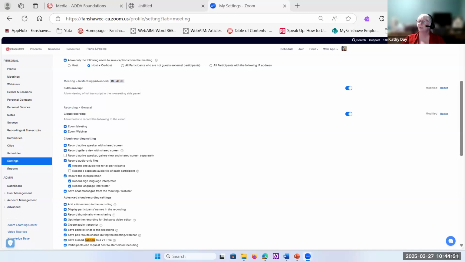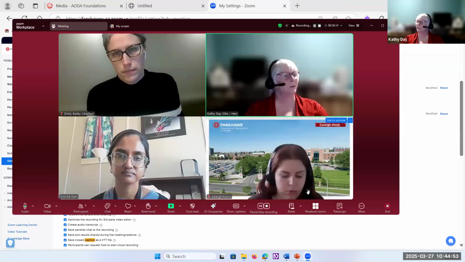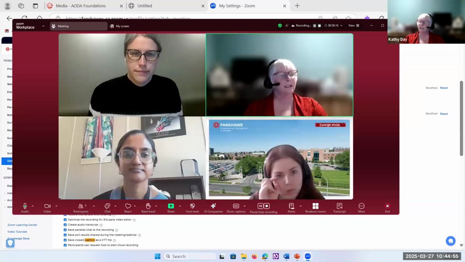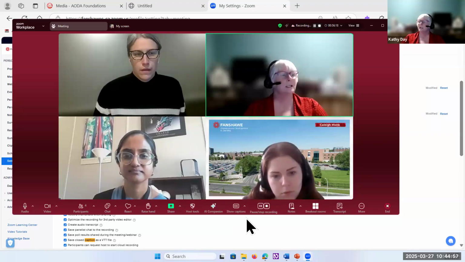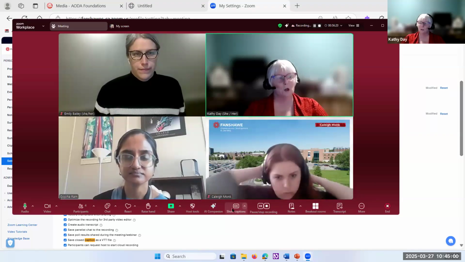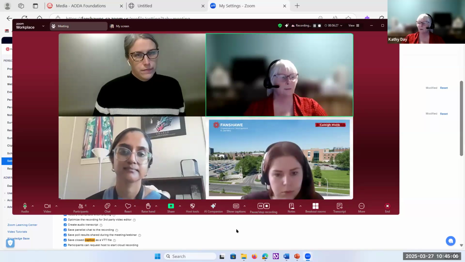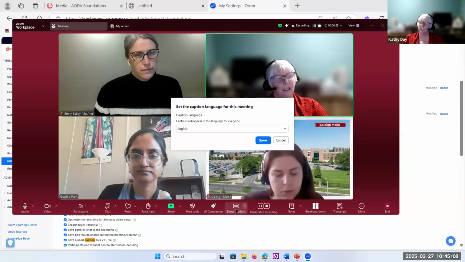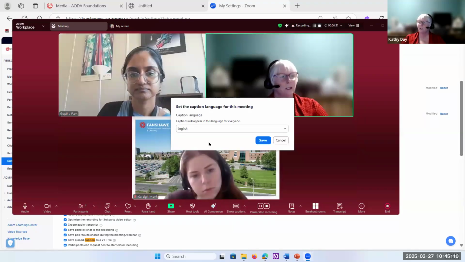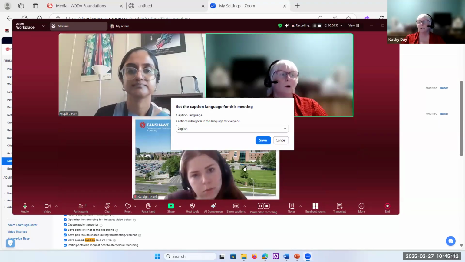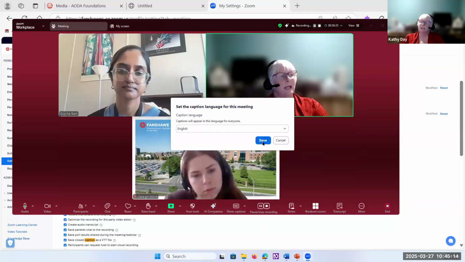So I'm just going to move this over here for a minute so we can see. So enabling captions will enable the show captions button in the live sessions. Once show captions is enabled, people can either click on the button to enable the captions for themselves and then select a language.